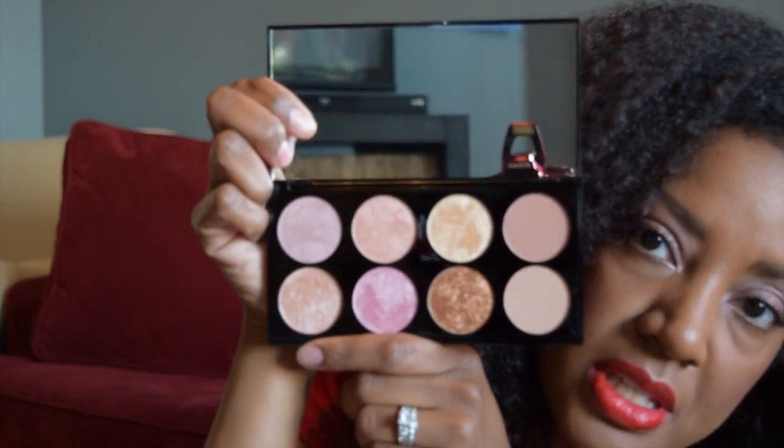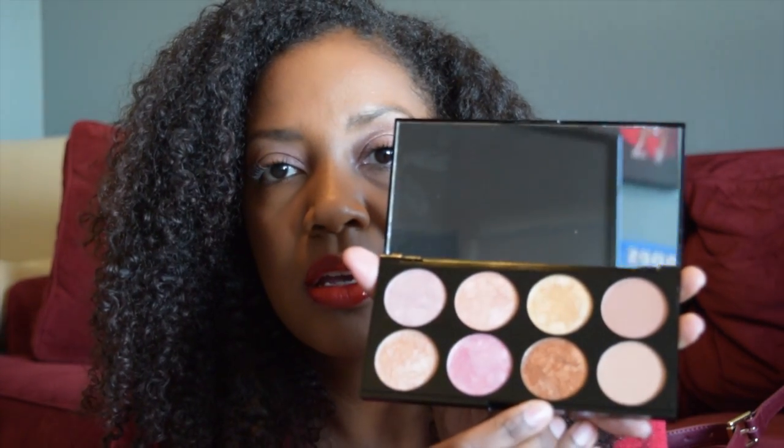I don't know if that will focus very well. And there's a couple in here that are just so great. Like there's this color right here, it's super bronzy. Anyways, I'm really excited to try these. I will swatch them and insert pictures in this video. Better yet, I'll do a separate video so that I can swatch all of these palettes and give a review on them. That's better. That's what I'll do.